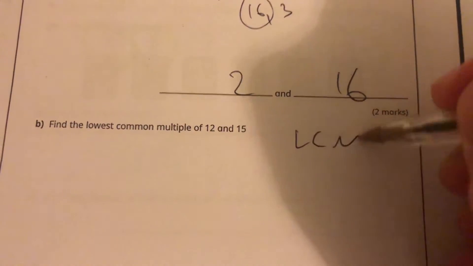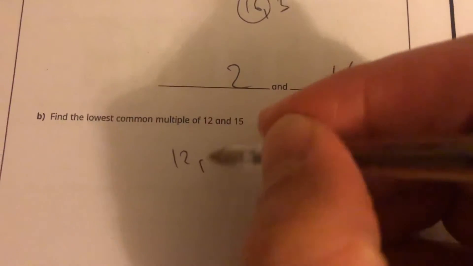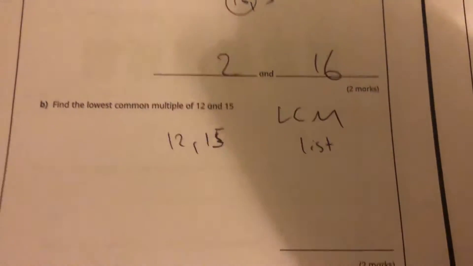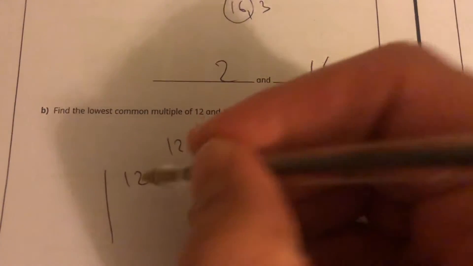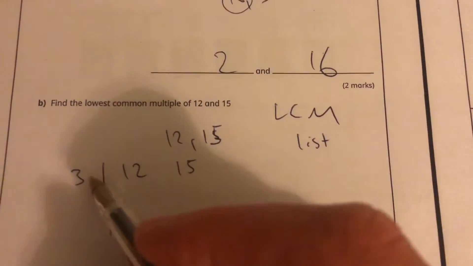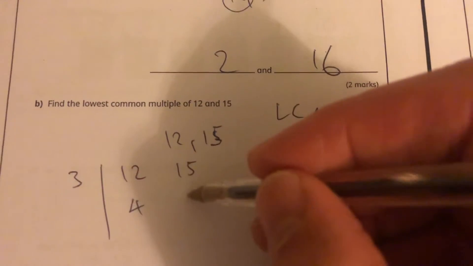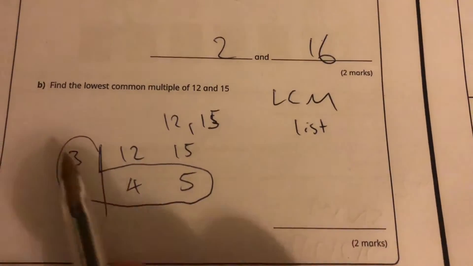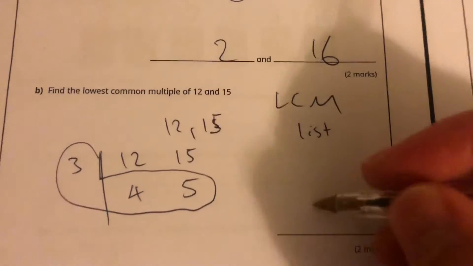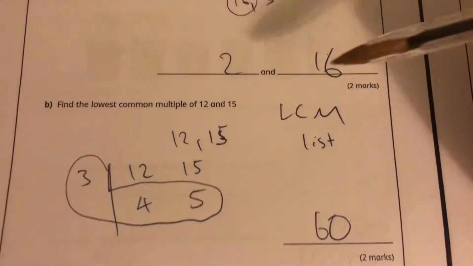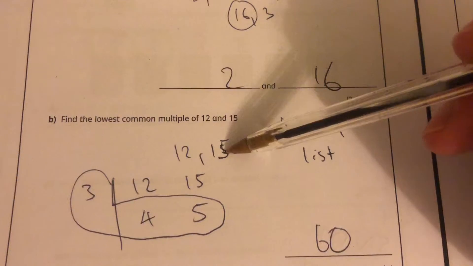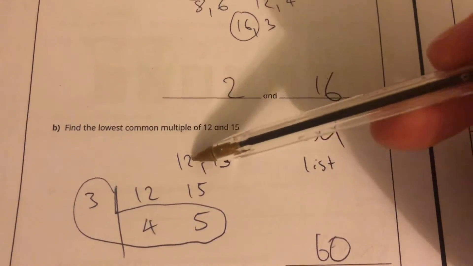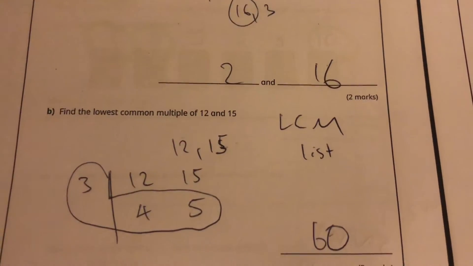Now I'm going to look at the lowest common multiple of 12 and 15. There are lots of different ways of doing this. You could list it. I like the table method. They've both got 3 as a factor, so I divide by 3, left with 4, left with 5. That L shape gives me the lowest common multiple. 3 times 4 is 12 times 5, it's going to be 60. We know 4 fifteens is 60, 5 twelves is 60, so that should work.